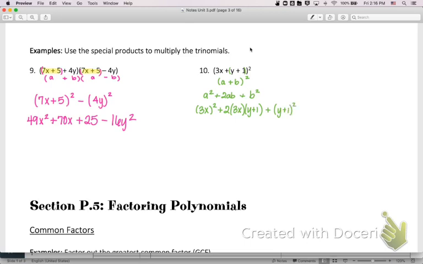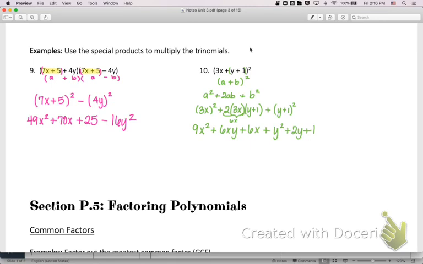So again, still a lot of multiplying out to do, but none of it is as ugly as if I wrote it out side by side and had to distribute 9 times. So we would get 9x squared plus, this is going to be 6x, and then if I distribute that, I get 6xy plus 6x. And then this is going to be y squared plus 2y plus 1. Square the first, square the last, multiply and double. None of those are like terms, and so that's our answer.